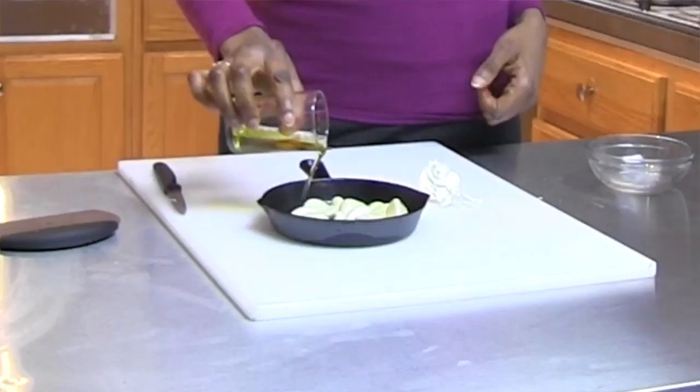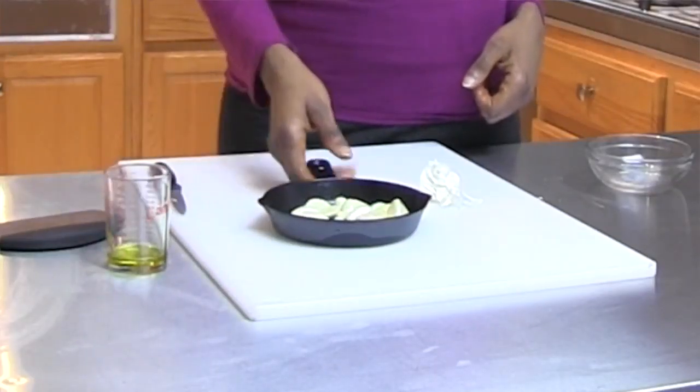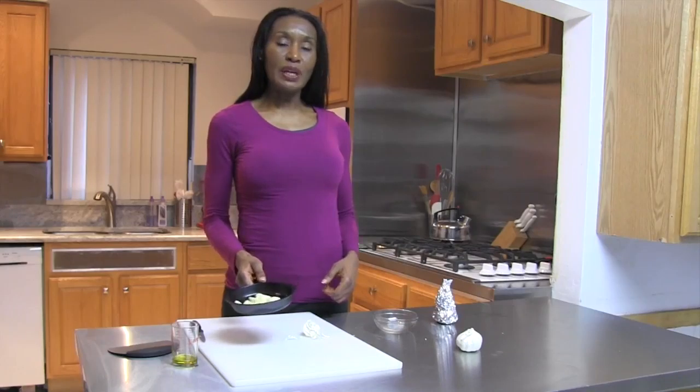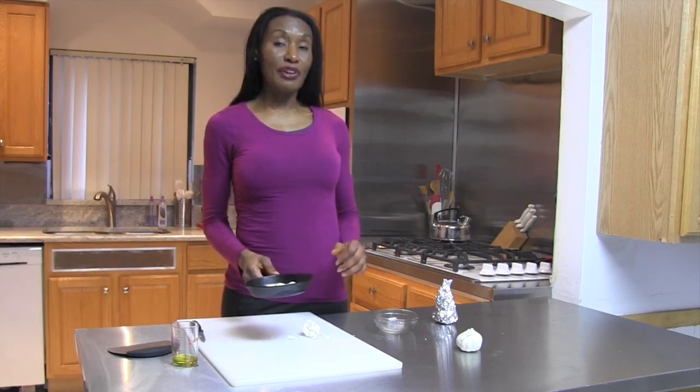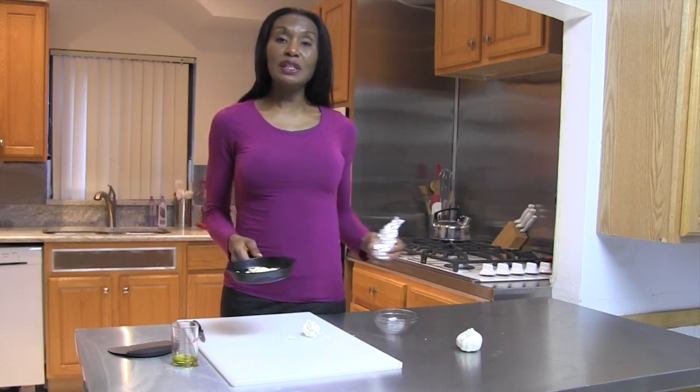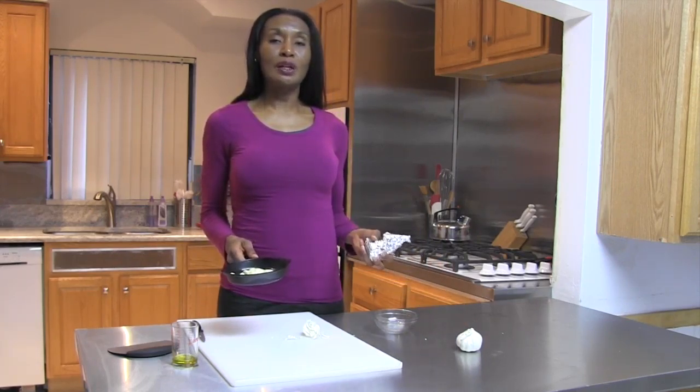And you're going to, once again, pour a little olive oil over your garlic. I'd like to add just a little bit extra olive oil, because that will give me some garlic-flavored olive oil. Both of these are just popped into the oven, and we just let them bake until you smell some wonderful garlic aromas. Okay, so it's been about an hour, and our garlic has been roasting in the oven. The house smells fantastic. So I'm going to take both of our garlics out — the one that I wrapped in aluminum, and the one I put in our little cast iron skillet — and we're going to see which one performed the best.